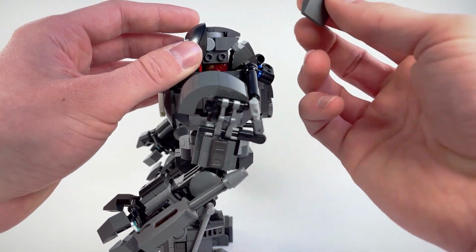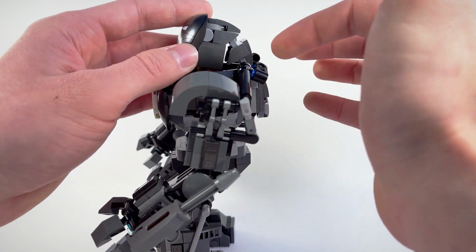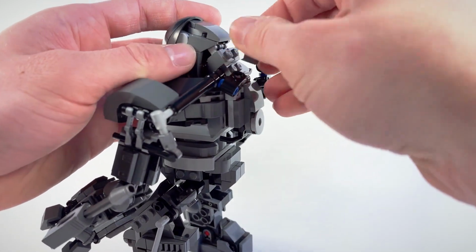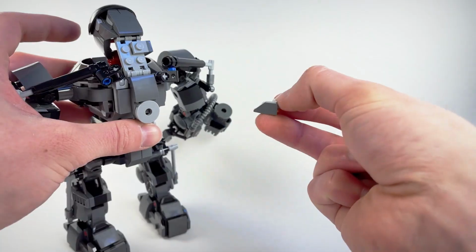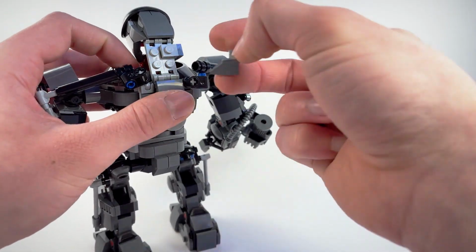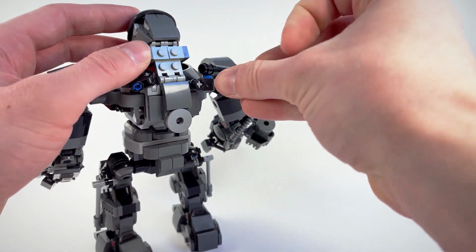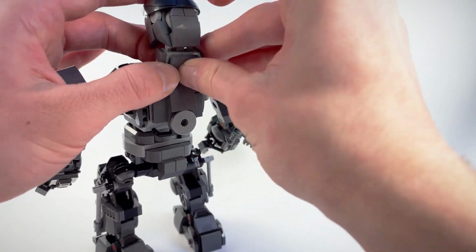I replaced these quarter tiles with a slope here, and then removed the 1x2 plate that was originally here, and replaced that with 2 of these bracket pieces, which have a couple of these wedge slopes attached to them. So remove that 1x2 plate, put these things in place, and then simply lock them into place with this curved slope, and there you go.